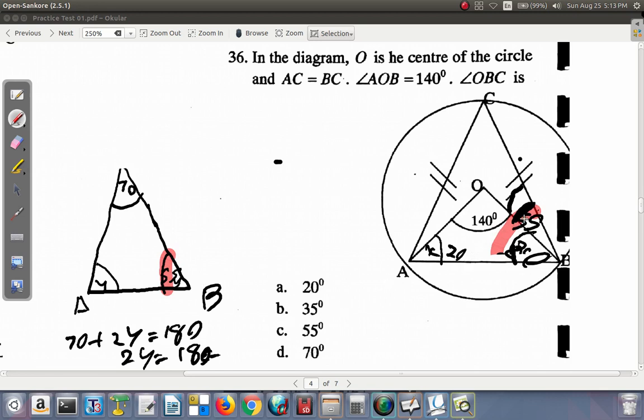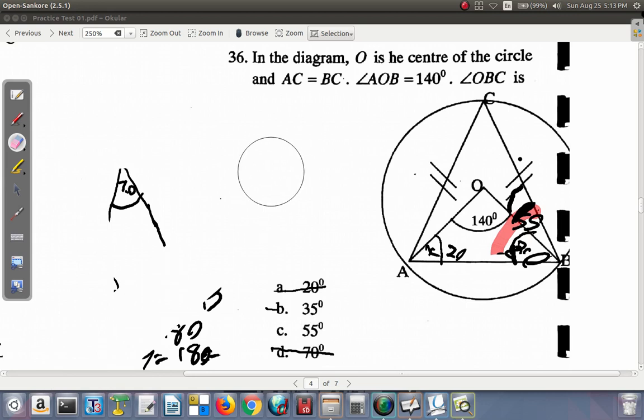Your calculation showed this angle was 55, this angle was 20. You can see it's not 55 and it must be smaller than 70. It would not be 70 and it would not be 20. It's either 35 or 55. But you got 55 already, so it comes down to 35. This is one of the questions that requires a bit more work than most other questions.